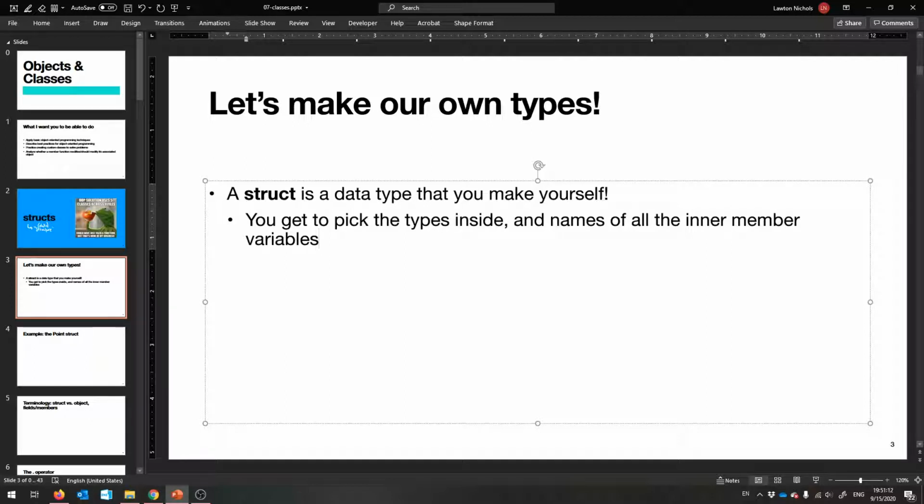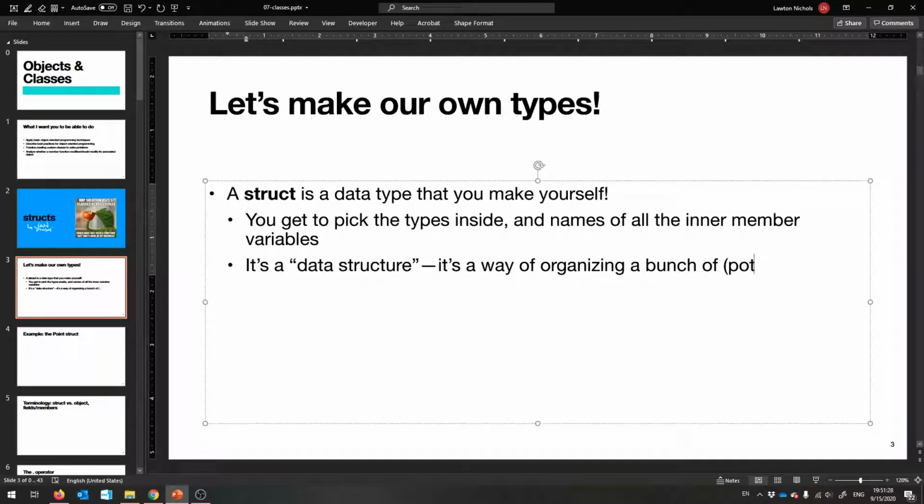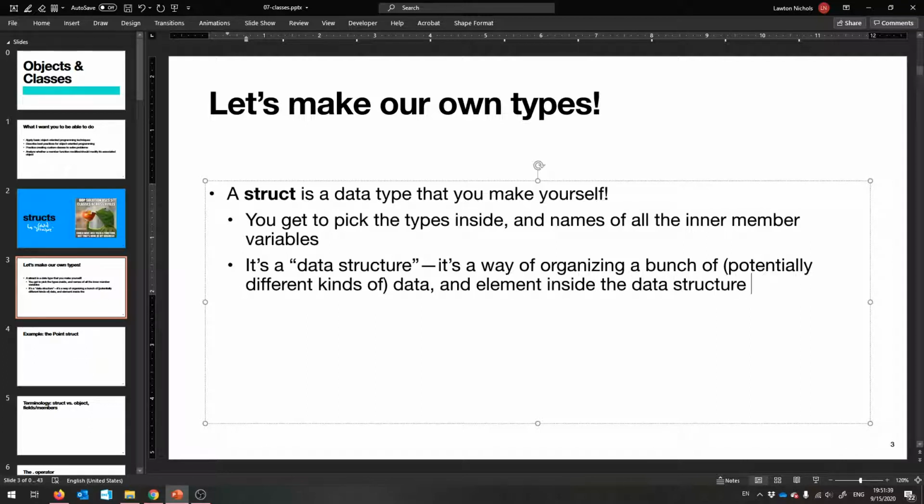So a struct is a data structure. It's a way of organizing a bunch of different kinds of data. Potentially different kinds. And each element inside the data structure has a name.